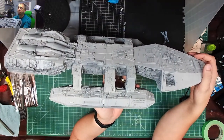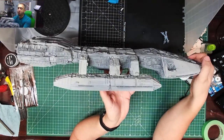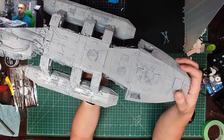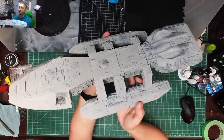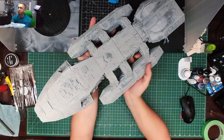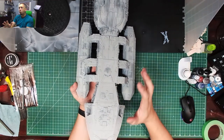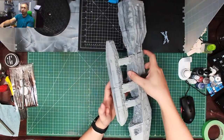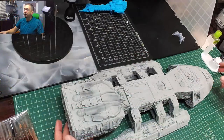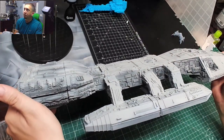I had a few comments last week that people thought I was overspraying it, which in actuality, I was spraying it on purpose to give that darkened detail in the crevices, which is exactly how it set in and gave us a very good "I'm a ship, I've been used" wear look, which is what I was after. So this is definitely starting to come together. Giving the other view here, you can definitely see more of the detail starting to pop out.